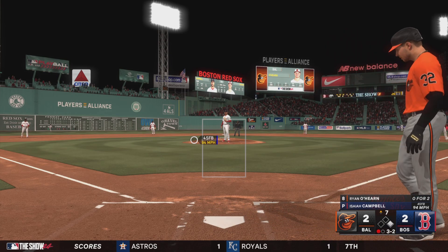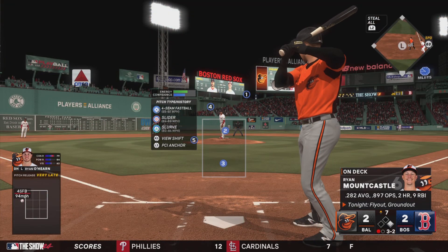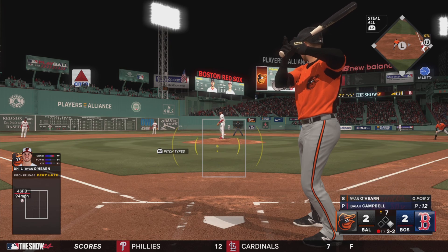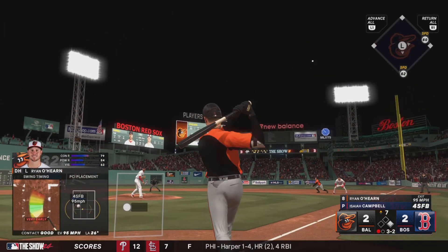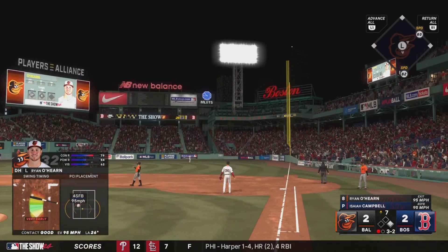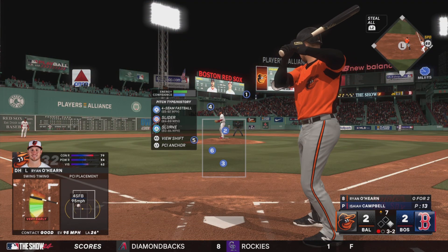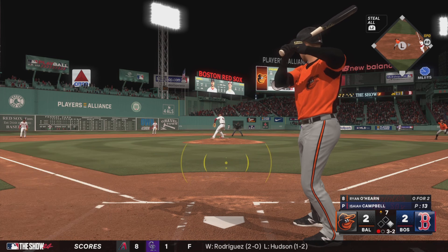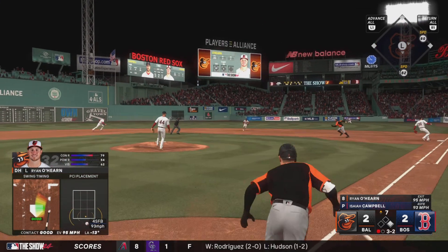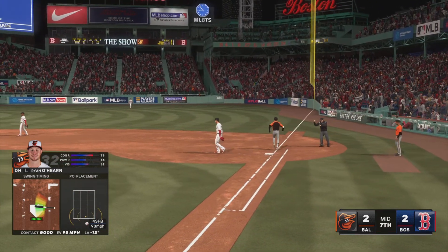Next pitch is outside — at this point in the game you cannot issue free passes, he's going to have to challenge this hitter. Ryan Mountcastle waiting on deck for the Orioles. Pulled down the line — this one hammered but it's foul. On the ground to second, might be two — over to Story for one, and that's two.